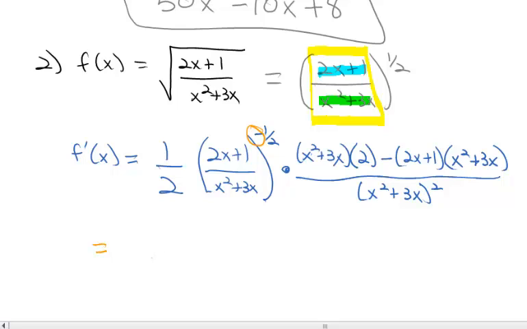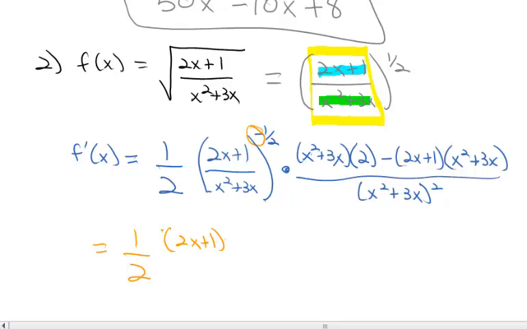So, as we flip it over, it's going to make it one big fraction. Now let's keep it as separate fractions for now. We'll make it a single fraction later. So we've got 1/2 times, and as we flip it over, I'm going to put the 1/2 on top and bottom.